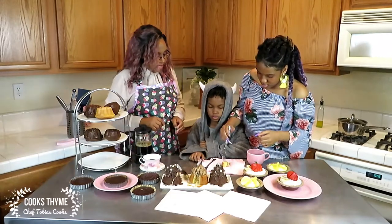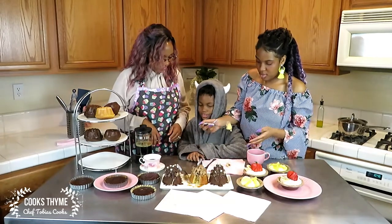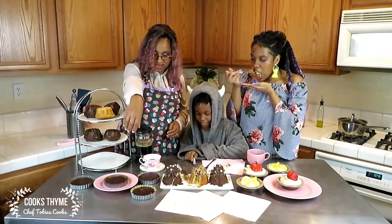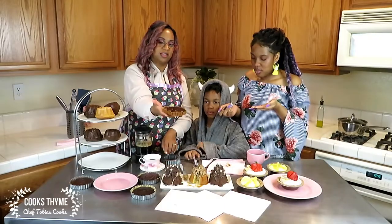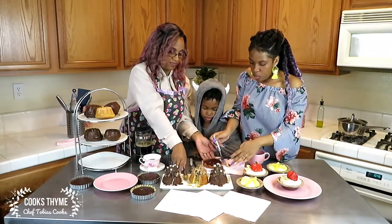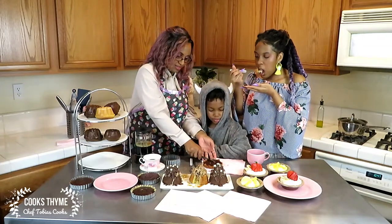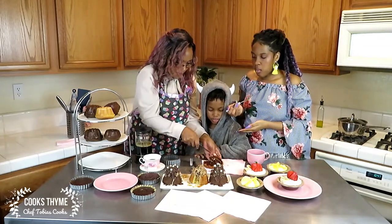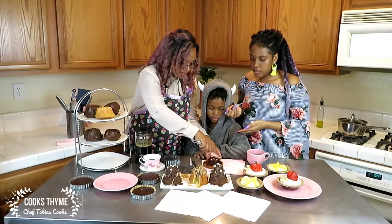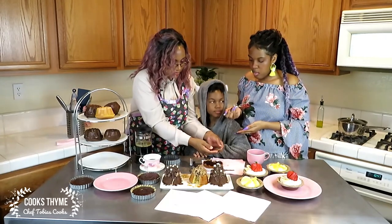And what would you like to try, Zakai? Can I eat it? Mm-hmm. Okay. Yes. Oh my God. Look at the cookie crust right here. And look at how this one came out. That one came out beautiful. Look at that. That's nice. How beautiful that came out. You want to try that one? Yeah, just try it. Okay, let's cut into it. That's just satisfying. That is chocolate. All right, look at that. Look how beautiful that is.